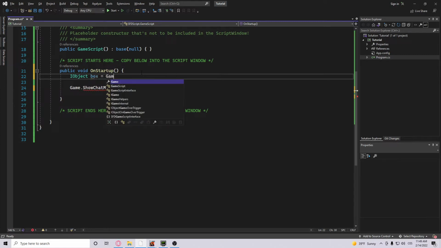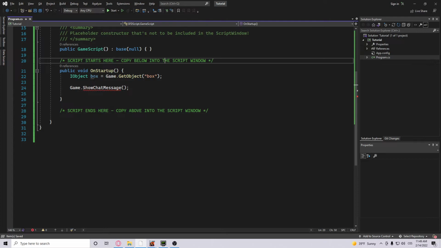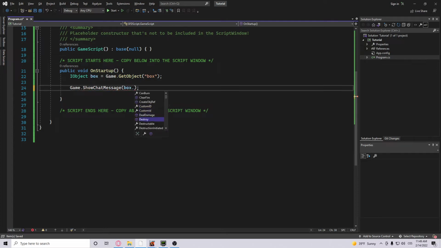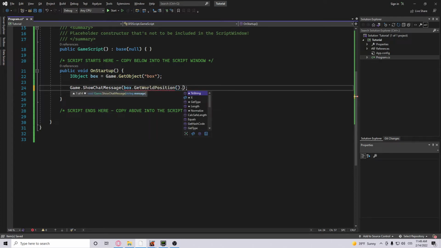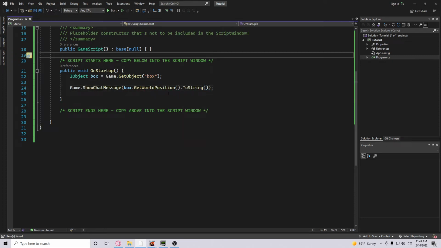So game.get object, which is called box, and we will say box dot get world position. This is quite complicated, but I want to show you what it's all about.